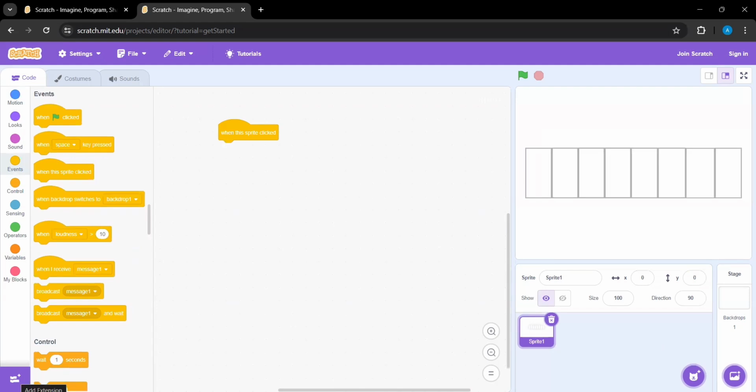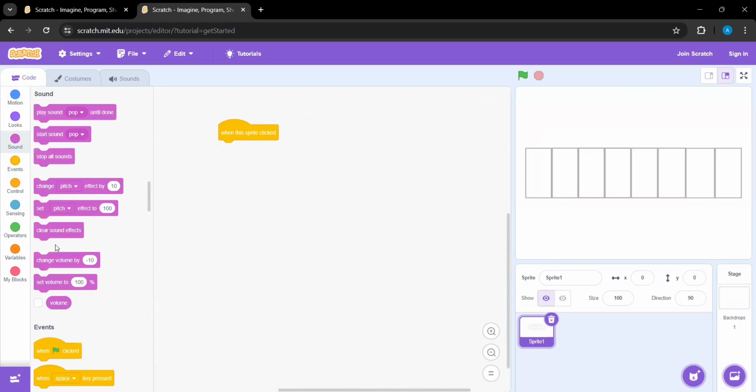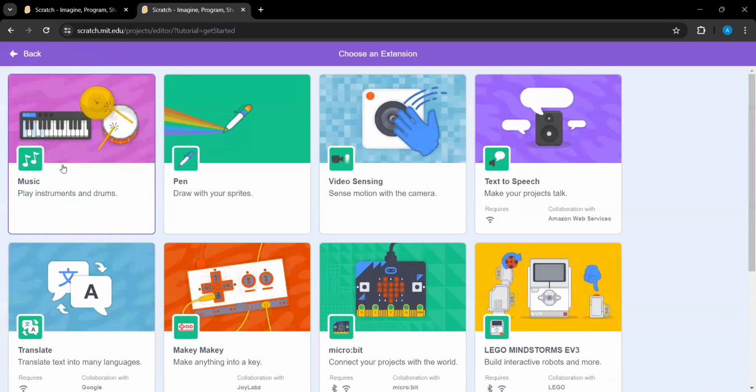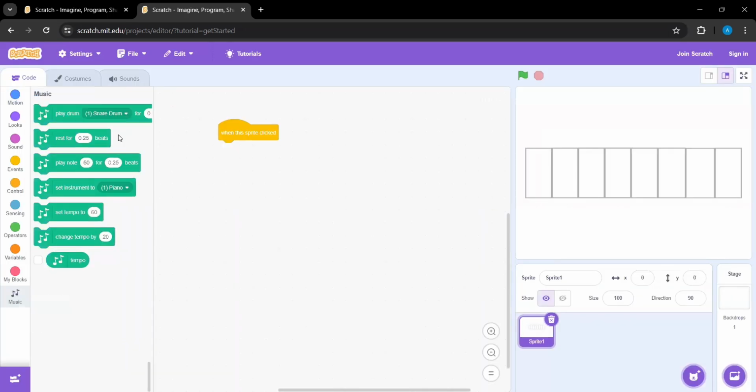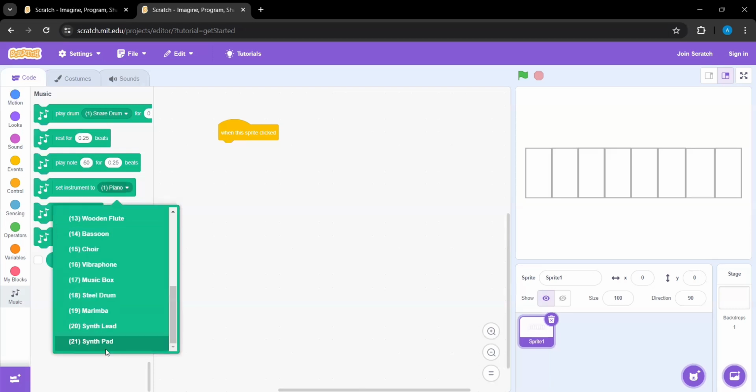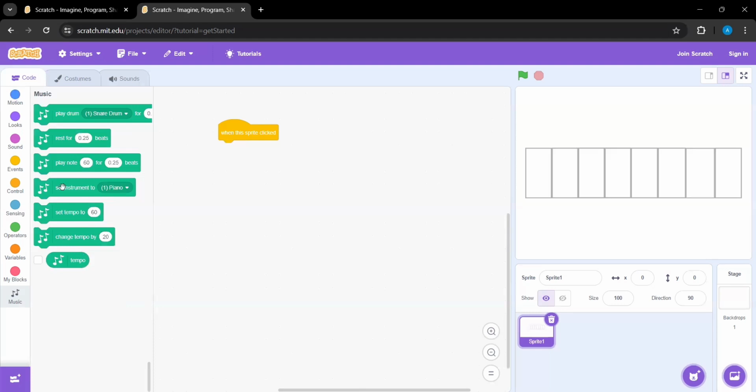Since we're making a piano, we have sound, but we're going to have to randomize it if we use these ones. We're going to open it down here, and then we see music, instruments, and drums. And we open this. It has a drum, it has a piano. If you move this down, you see it has 21 instruments we can choose from. We're going to stay on the piano today. And you use the play note block. That's the sound it makes when you click on it.